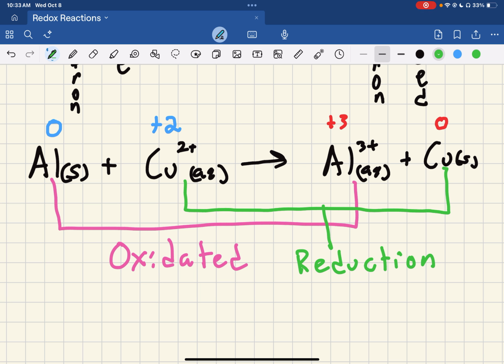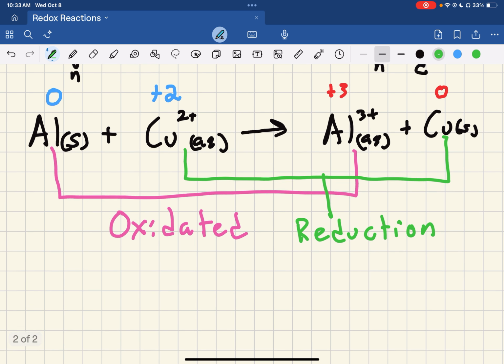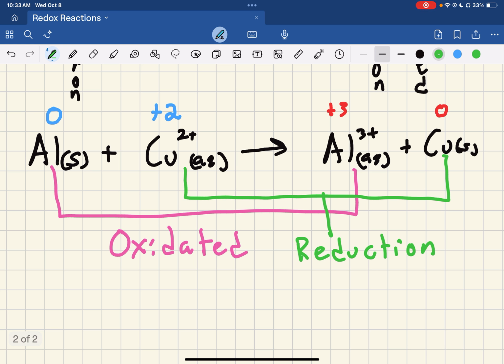Now, first, we started off just identifying what's being reduced and what's being oxidized. The next thing I'm going to show you is how to balance these redox reactions, and we'll use this very reaction to show you how to do that. So the first step is to assign oxidation numbers and figure out which is being oxidized and which one's being reduced. Then we break this into 2 half reactions, because in reality, that's what a redox reaction is. It's 2 half reactions that you combine together to balance. Because remember, it's not just about balancing the atoms, but also about balancing the charges.